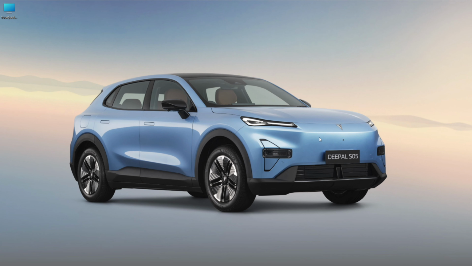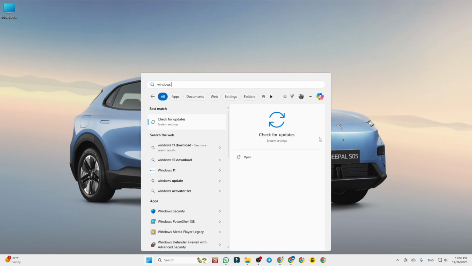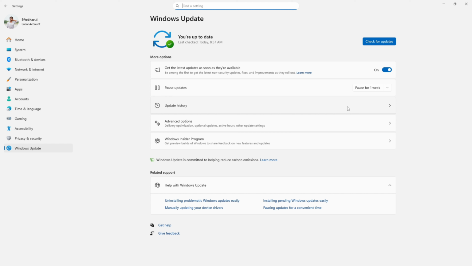To stop automatic updates in Windows 11, you need to go through a few simple steps. Let's go to the first one. Tap on the Windows key and search for Windows Update. At first, under "Pause updates", click on the drop-down box and choose a specific time. Then your update will be paused for that time.